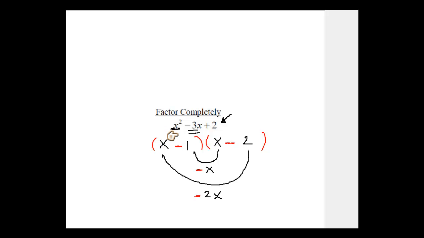So this is how you can factor a trinomial. This was fairly easy because the coefficient of x squared is 1. So we quickly could guess what would be the numbers here. x and x would be x squared. And then we look at the constant. We look for two numbers. When we multiply them together, we get 2. The only possibility would be 1 and 2.